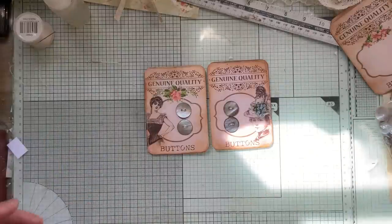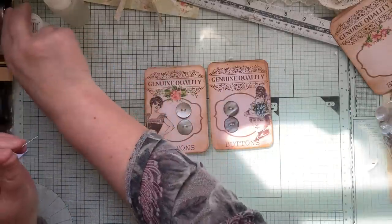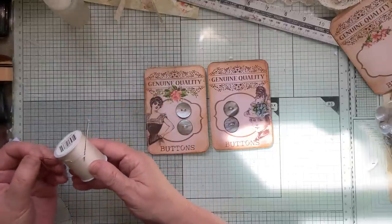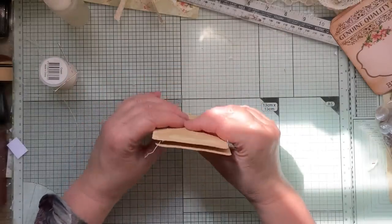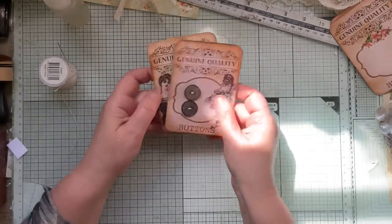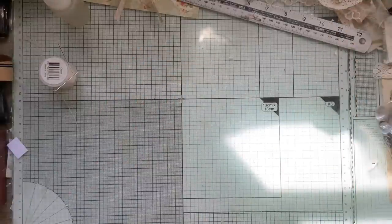Okay, and there's those two done. So that's a pocket and two button cards, which is enough because I've got loads of stuff in it. You know, they're not up flat, but okay, put them away. That's those done.